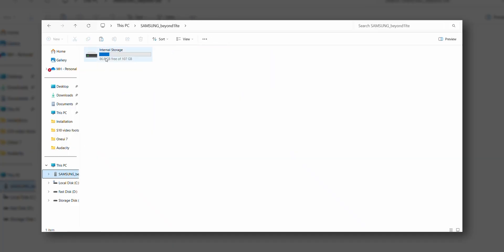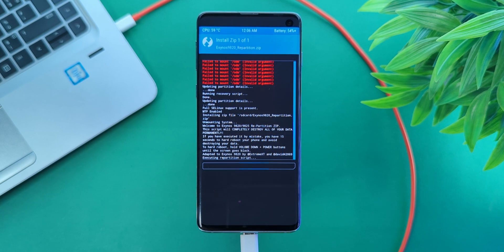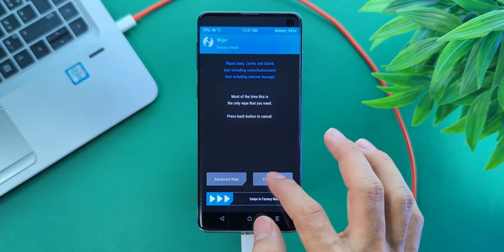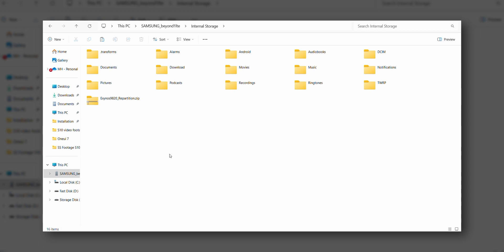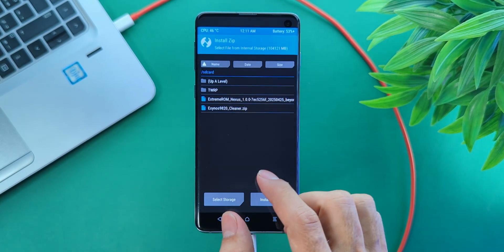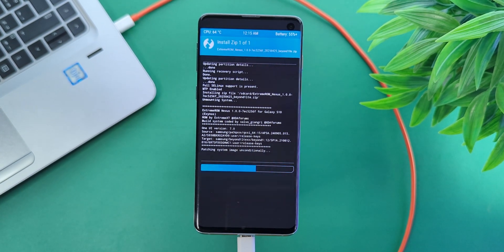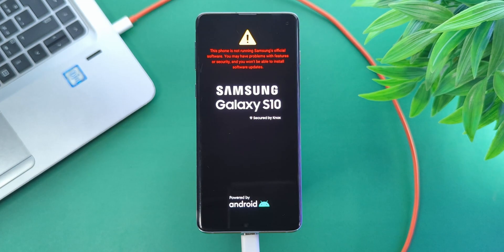Since I'm on the S10, I've got to do one extra thing. Copy the repartition file from your laptop to your phone. Once that's done, in TWRP go to Install, find the repartition file, and flash it. Once done, your phone will reboot automatically back into recovery. You'll need to format data again to fix the encryption issue — same as before: Wipe, Format Data, type 'yes', and reboot to recovery. Now copy over the cleaner file and the ROM — it might take a few minutes, just wait. Once they are on the phone, flash the cleaner file first. It's quick, and the phone will automatically reboot again. Once you're back in recovery after repartitioning, go to Install, find the ROM file, and flash it. This part usually takes about 5 to 10 minutes, so just hang tight. Don't freak out if it sits on one screen for a bit. When it's done, wipe cache and Dalvik, then reboot to system. And just like that, you've installed the ROM.